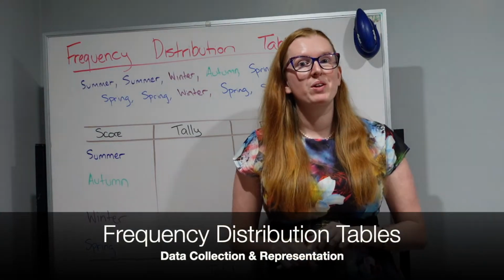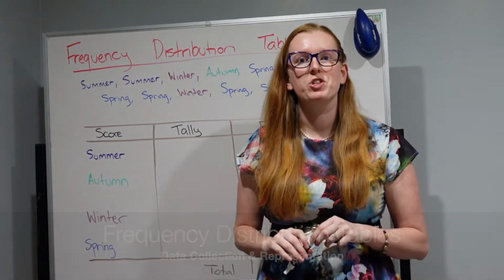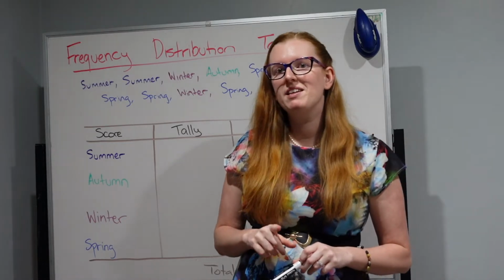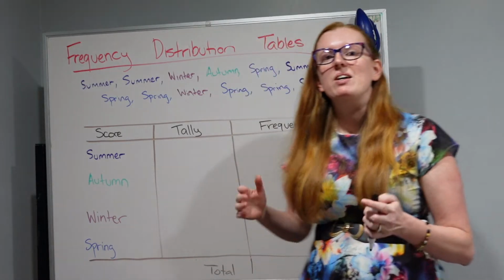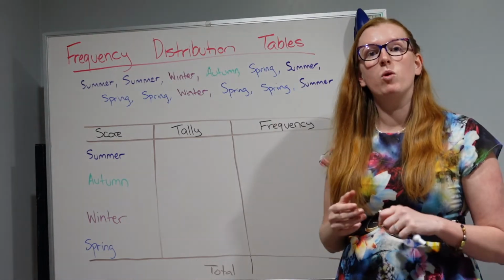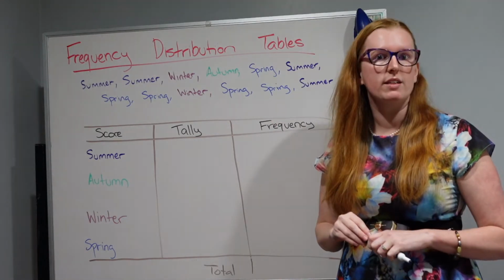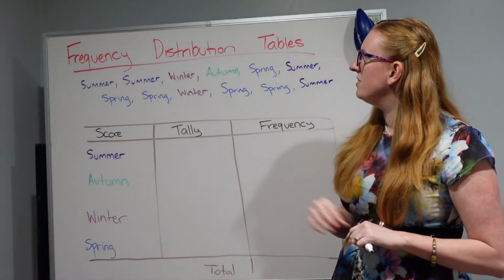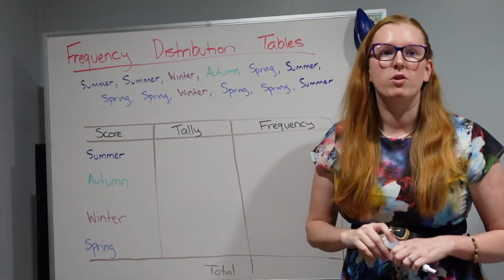Hi, today we're going to be looking at creating frequency distribution tables. Now don't be put off by the name, they're actually quite simple. So here I've surveyed 12 people and I asked them what their favourite season of the year is. And they came up and wrote their answers on the board.